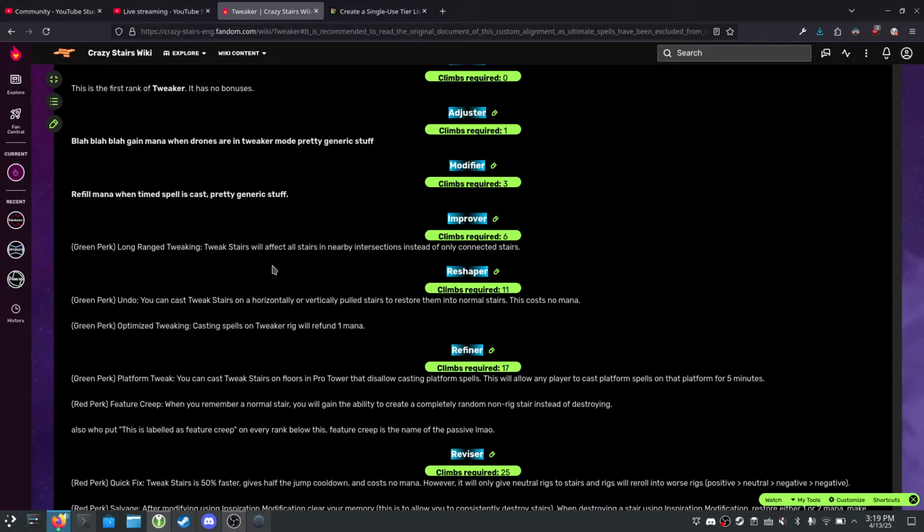Obviously, nobody's going to choose that over the one that gives you, like, a hacker's final ability where you can teleport straight to the orb. Obviously, people are always going to choose that one. So I feel like that would be a cool mechanic, but the ranks would have to be tweaked a little bit. I feel like that would work better in Crazy Stairs, or Crazy Stairs 2, whenever that comes out.